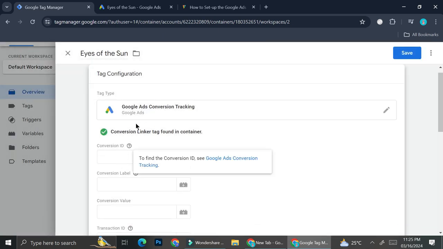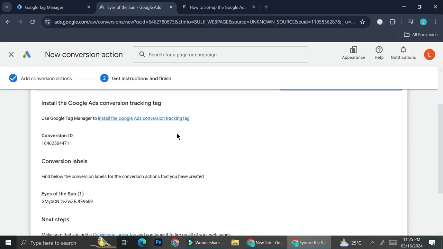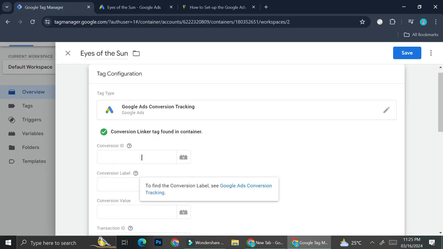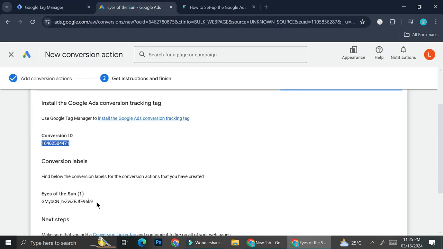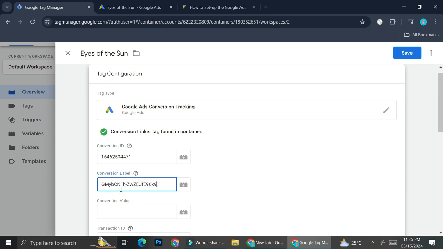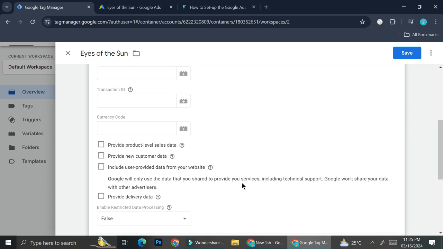And here we're going to focus on the conversion ID as well as the conversion label. So you're going to go back to your Google Ads and copy this ID right here, paste it here, and do the same with the label. This one's right here under the conversion label, and then paste it over here.